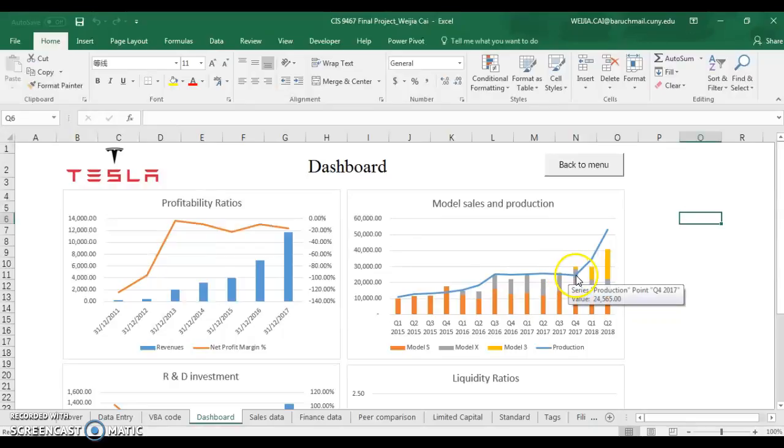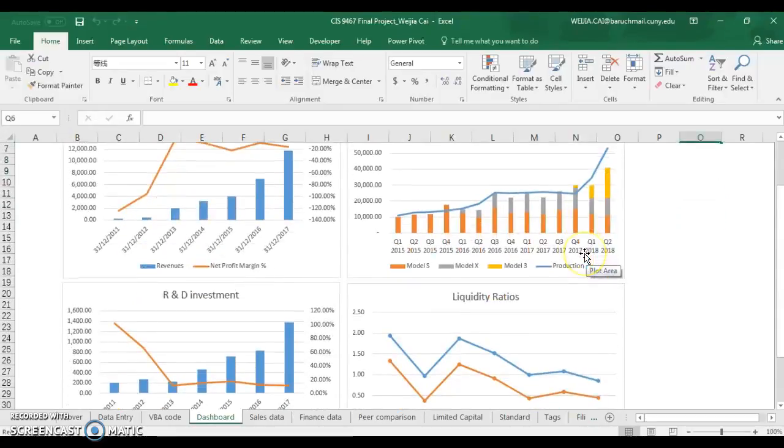Tesla set up an additional production line in 2018, so we can see the line is going up a little bit, but it's still unable to hit its Model 3 production target of 5,000 vehicles per week.